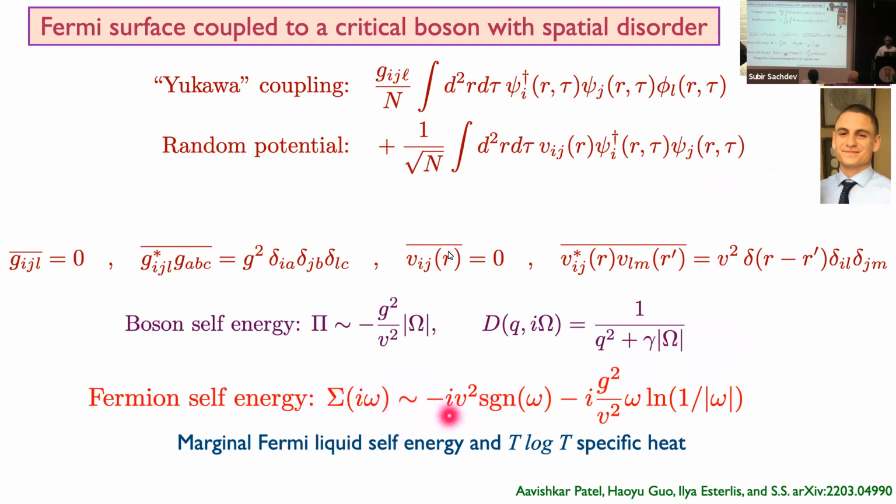And the fermion self-energy has two terms. There's the usual elastic scattering term that you get in any disordered metal. This will give you a residual resistivity. But you get, very excitingly, an omega log omega term. So an omega log omega, when you take the imaginary part, will give you something linear in omega in the dissipated part. So that could be linear in T. Okay, so this term does give you a T log T specific heat that's seen in essentially all strange metals. And this is what's called the marginal Fermi liquid behavior. Okay, so that got us excited last year.